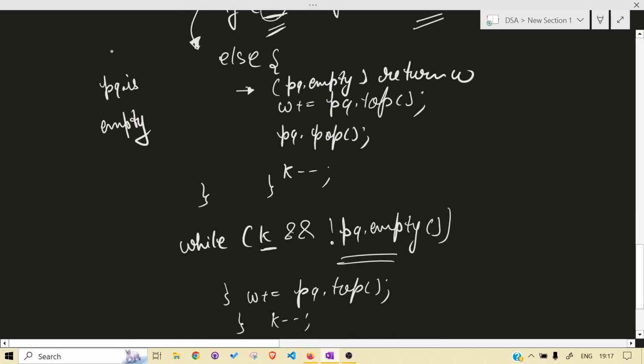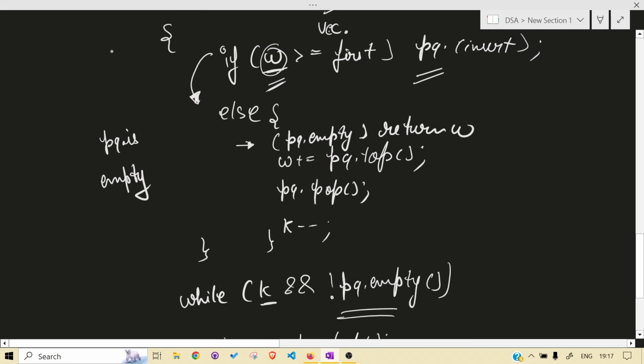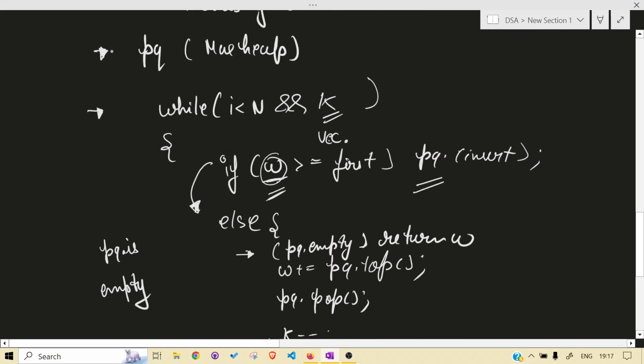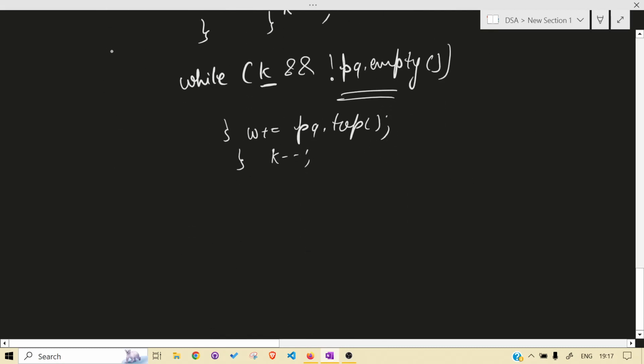You can see for yourself, nothing can be inserted. So that's why if K is present and PQ is not empty, we can do that. Why does this case happen? Because sometimes at the last element we get out of the loop. So this is the case we are handling outside. I hope I made sense to you.